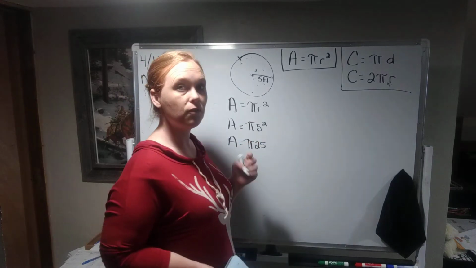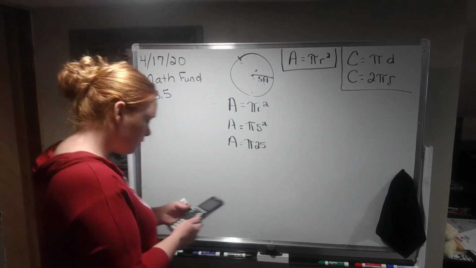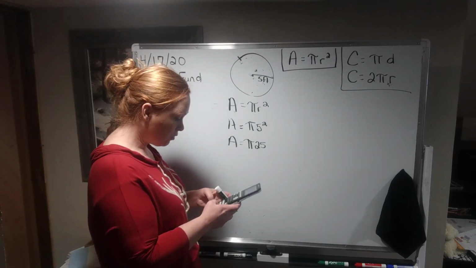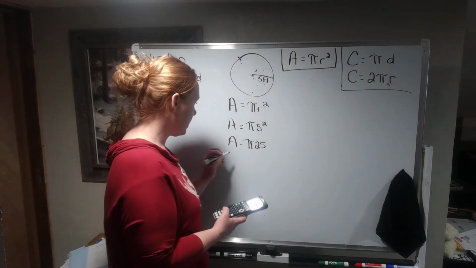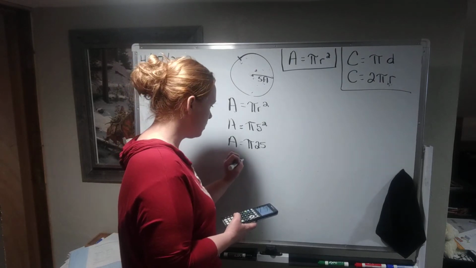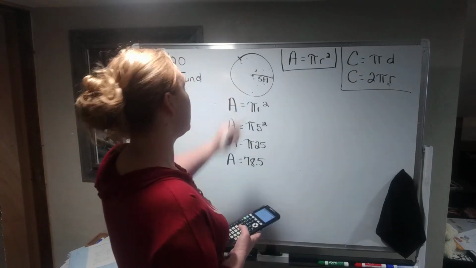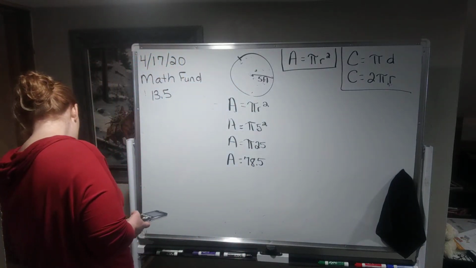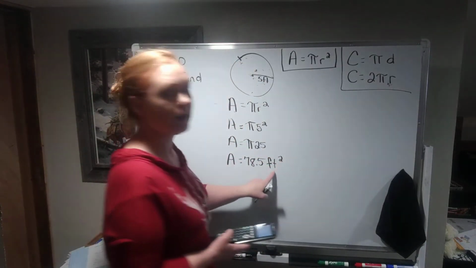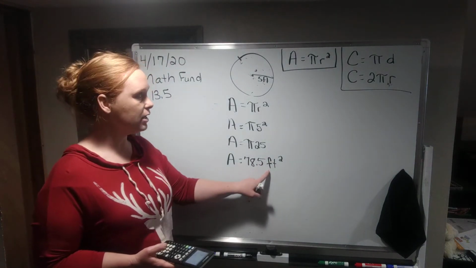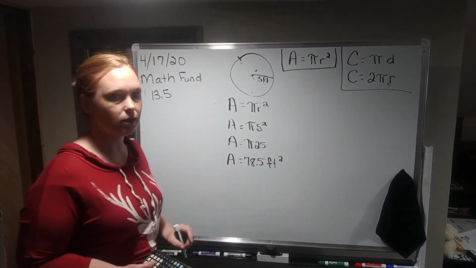We have to do exponents first, okay, in our order of operations. And then I take my calculator and I do 3.14 times 25. And I get that the area of this circle equals 78.5. And now I'm finding area. So remember, area is always broken into squares. And this is feet, so it would be feet squared. It's really important how you answer this question. If you say 25 feet, I'm thinking you found circumference. Area is filling it in, so it has to be squared to show area.